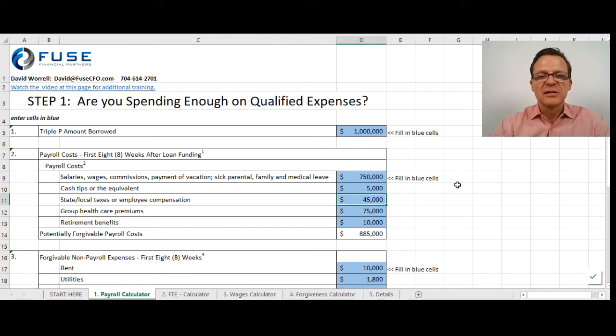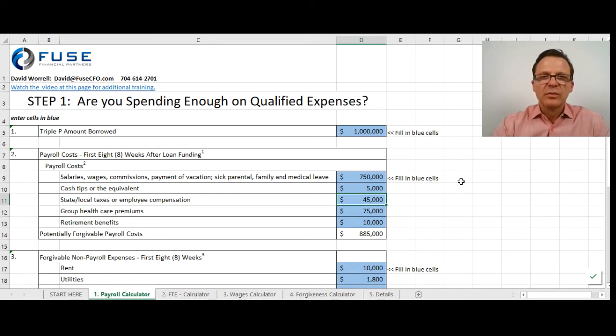State and local taxes. Let's talk about that for a second. Typically, this means SUTA, state unemployment taxes. I've heard from people in other states that it also might include state income tax if the employer pays it, and only the part that the employer does pay. So if your business is required to pay something in addition to gross wages, then that's what you put in this box for state and local taxes.